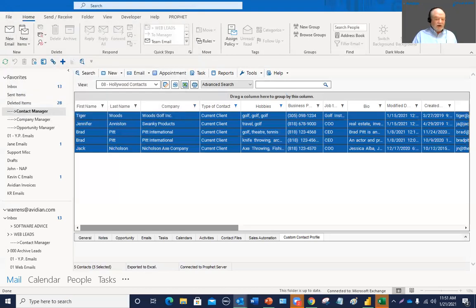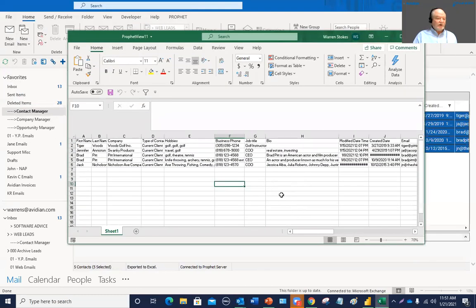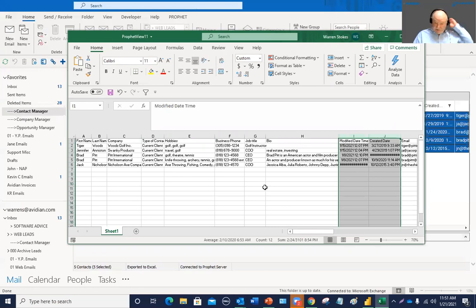I get a lot of questions. I want a custom report on all the contacts I created this month. It's so easy to do. Filter by date range, click Excel. There's your report. Pretty awesome. And most people know Excel pretty well. This is probably one of the more common reports that we get, right? You can do all your formatting and Excelimation and charts and graphs. It's Excel, right? Just click Excel.